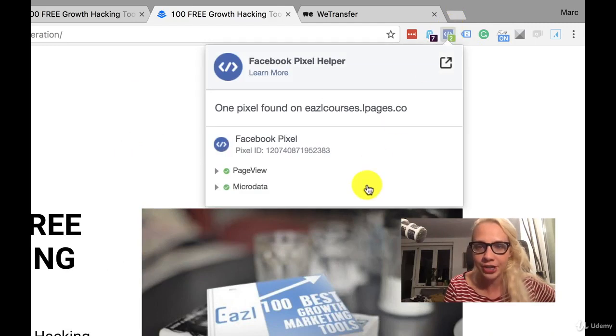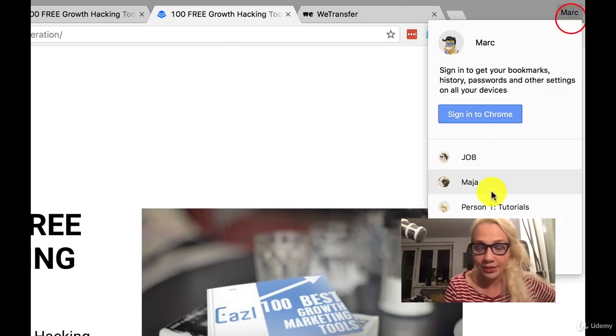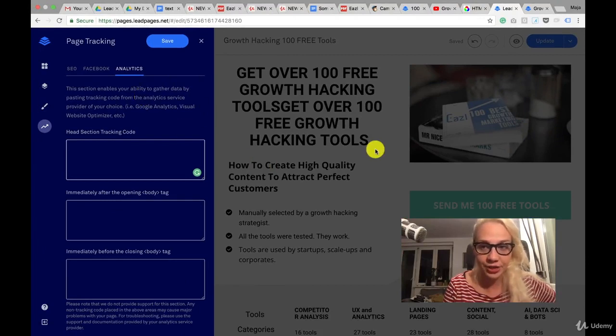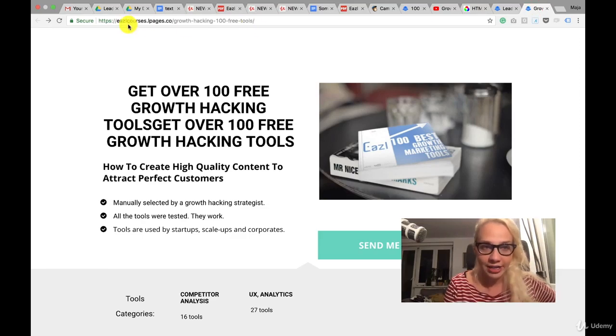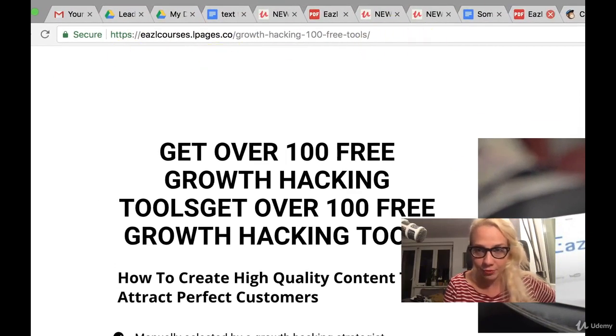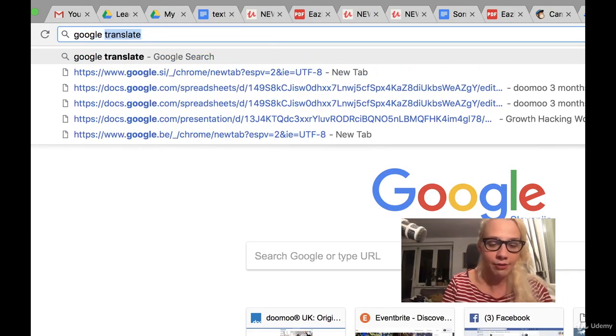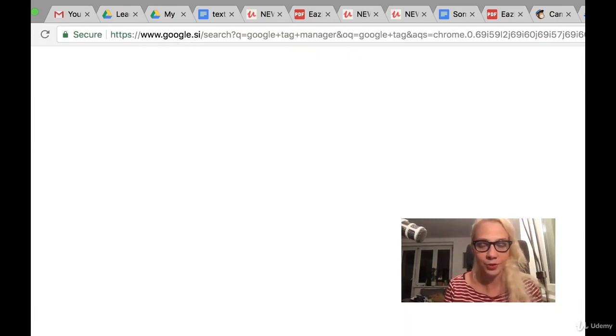We also can check it out with Facebook Pixel Helper to see that everything is okay in terms of pixel. And our goal in this tutorial is to install all these trackers, all these softwares on a page that we have built in a previous tutorial. So we will do it by using Google Tag Manager. What we need to have is link of the page that we are creating, because we will be creating account based on that. I will visit Google Tag Manager page.